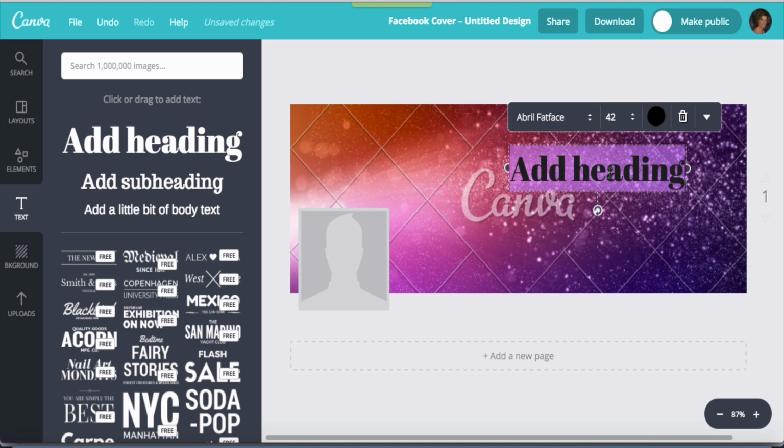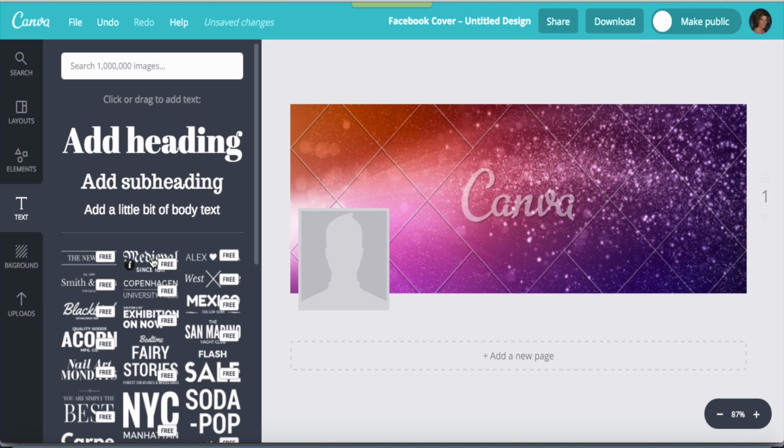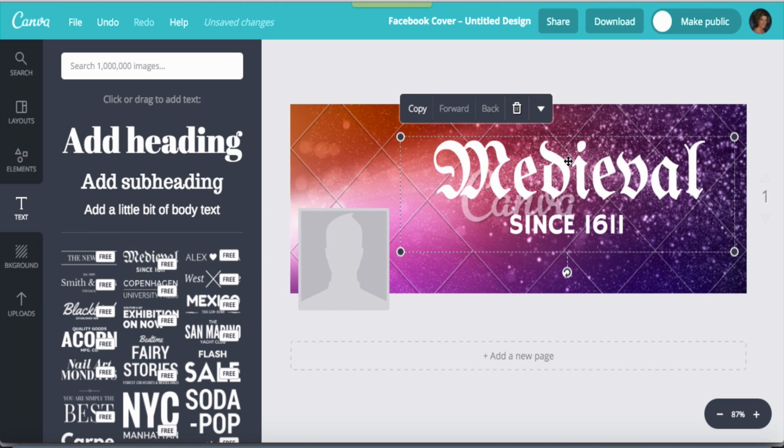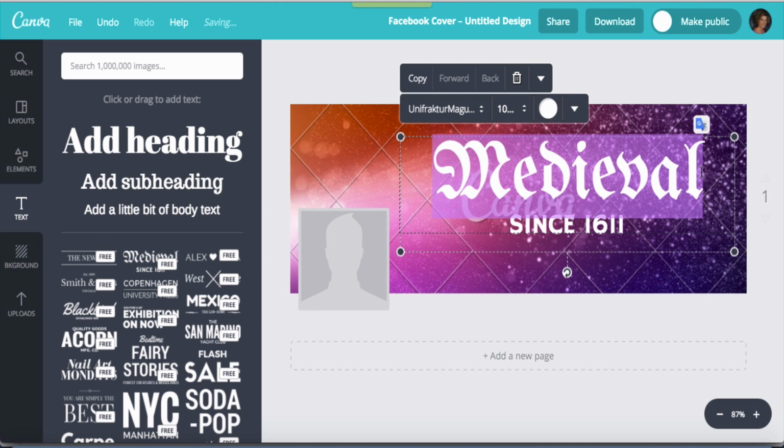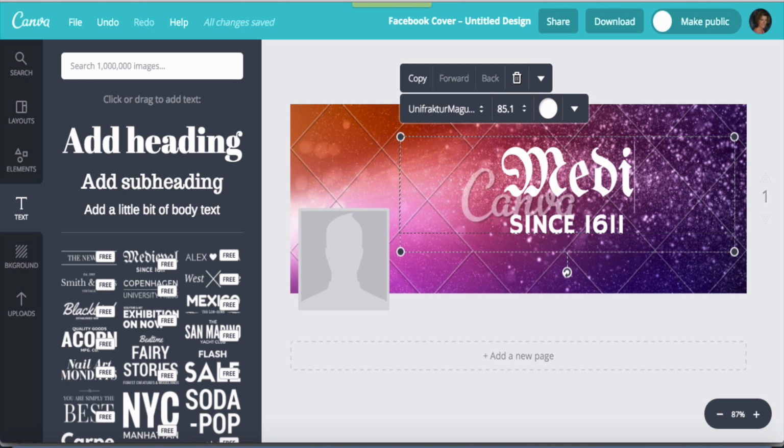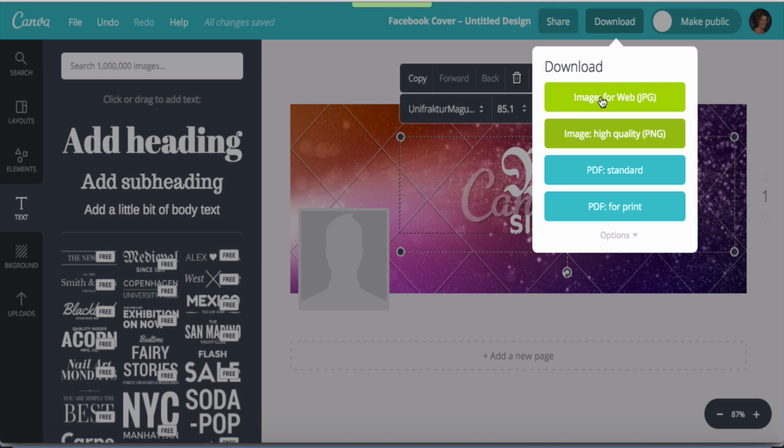You can also use, let's delete this, you can also use something like this, and then just double click on here and change your text and put whatever you want in there. Once you're done, go to download image for web, and then it saves it to your desktop, and from there you can just upload it to your Facebook page.